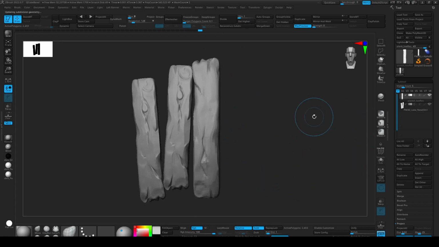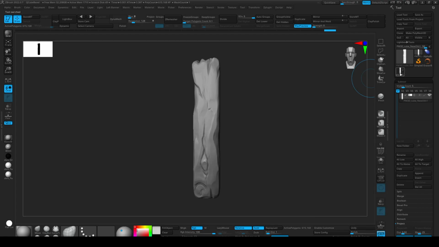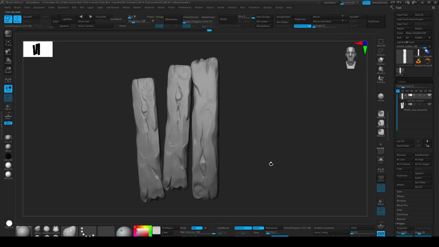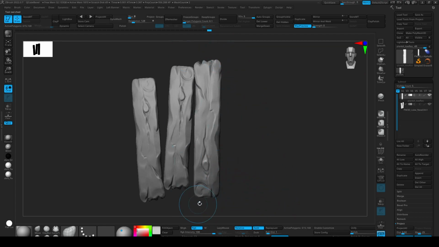If they weren't there, I would have to do some reprojecting, where I duplicate it and project it again, just like I did in this tool over here. But if we've done it right and nothing weird happens, then it should bring in our model with the UVs and also keep all our subdivision levels. So now our mesh has UVs at our lowest resolution, and we can now use the multi-map exporter to export out texture maps.